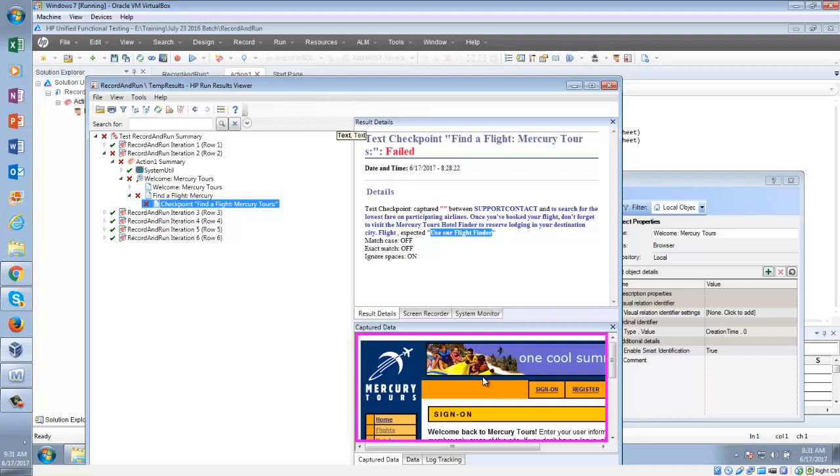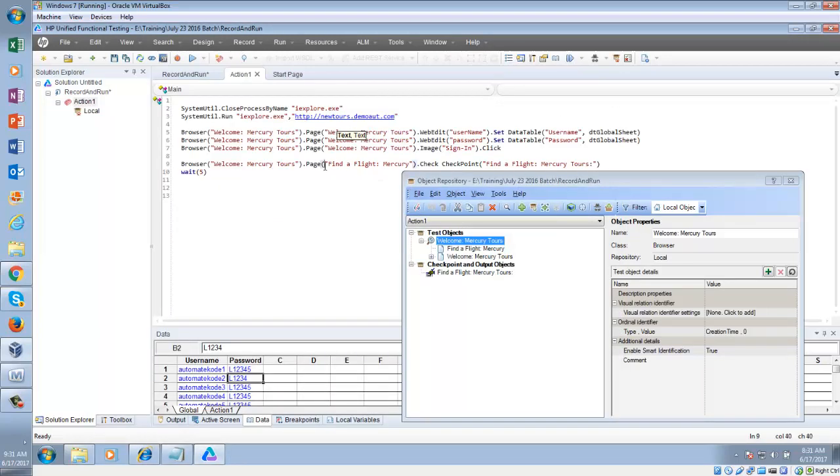Yes. Okay, so I'm going to use another checkpoint here. This is a text checkpoint where we are checking for a particular text, but can you see here in the application we have this one, but are we looking for this text actually?